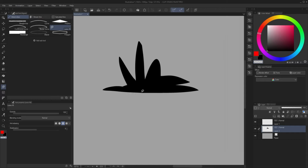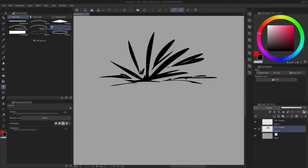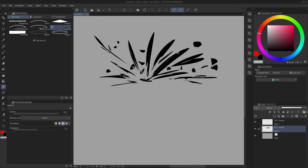And with the X and C shortcut, it's going to give me a very, very fast workflow into creating different shapes and different textures to whatever I'm trying to create. So let's say I created this explosion. It's pretty good, but I would like to create an overlay inside of it so that I don't have to try to delete this little part. So I can just go into transparency and delete it the way I wanted to. And just like this, I created this really stylized, cool explosion.